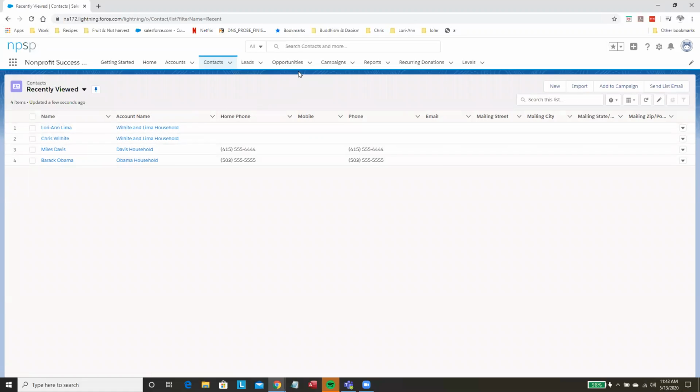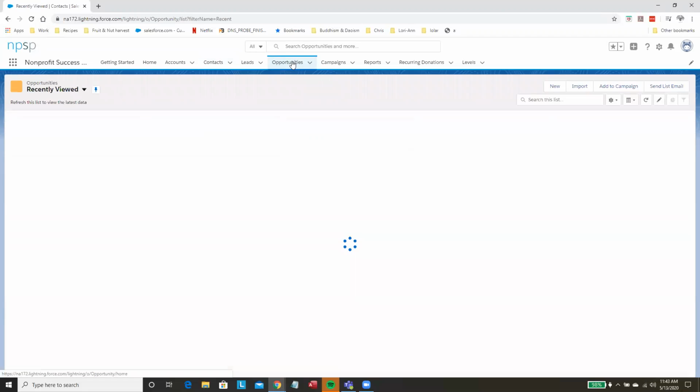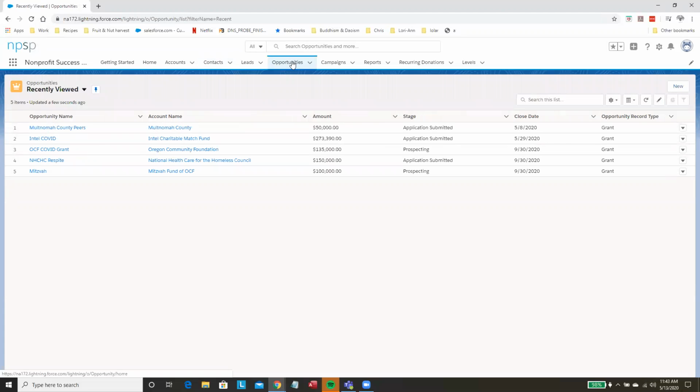Next thing is opportunities. Opportunities is what we might think of as gifts or donations. The problem with all those kinds of words is that it just depends on what kind of thing it is. So an in-kind donation, a corporate contribution, a foundation grant, all those are just different words for the same thing. So in Salesforce, we call those opportunities.